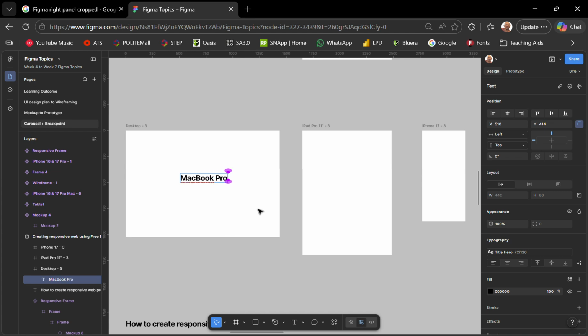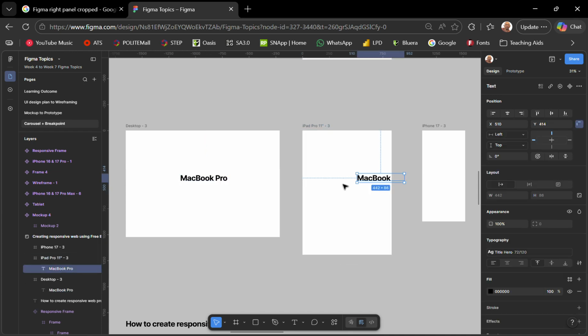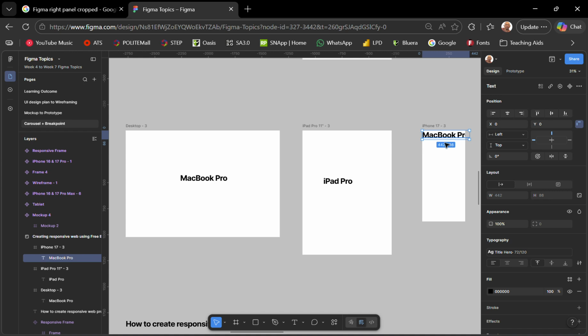Let's give it a Pro, MacBook Pro. Click outside. With this text layer selected, copy, and paste. Now this is iPad Pro. Copy it. We have already previously copied. So this is iPhone.